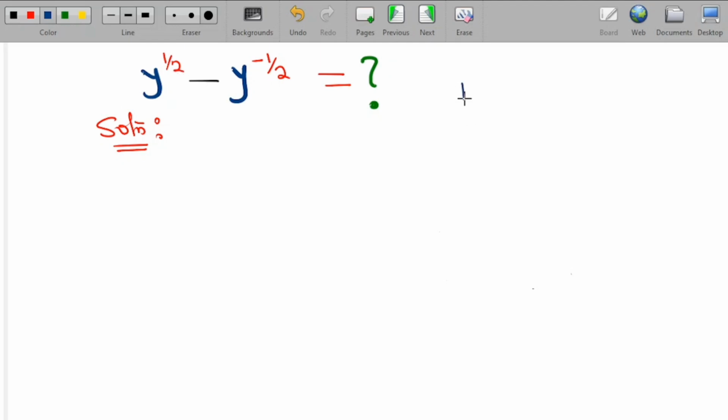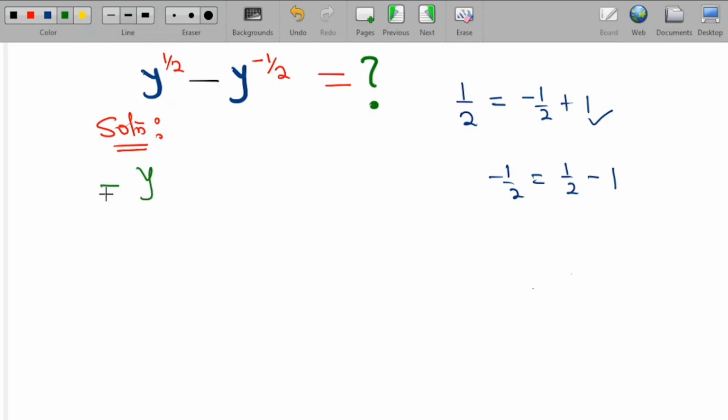Quickly, I can actually write half to be equal to minus half plus 1. Of course, minus half plus 1 will give me half. And I can as well write minus half as half minus 1. Either of the two is okay. If I want to use this, I will use it to replace this. And if I want to use this, I will use this one to replace this. I choose to use the first one, and I would appreciate it if you use the second approach to see if you will get the same answer. So quickly, let's go.